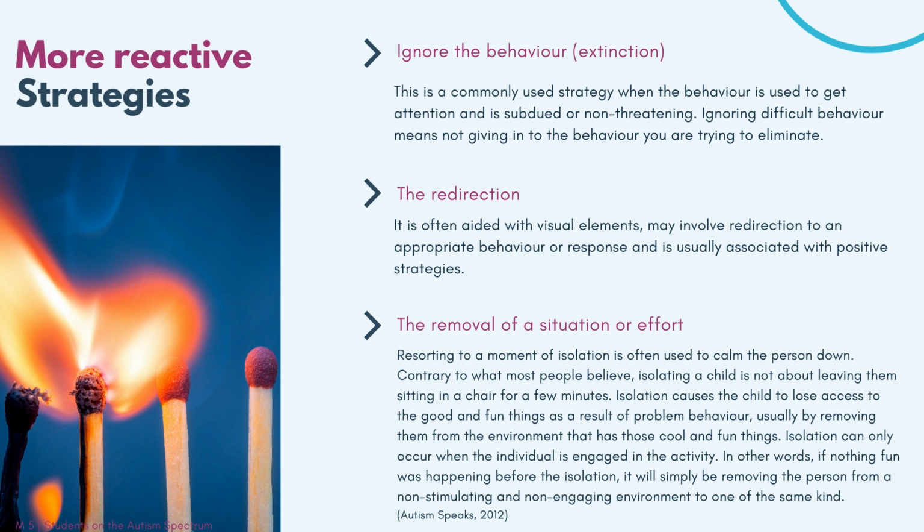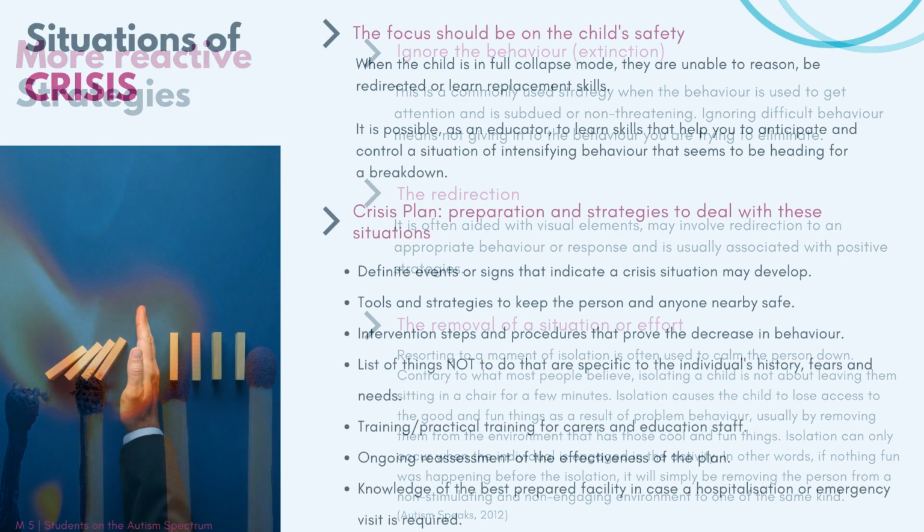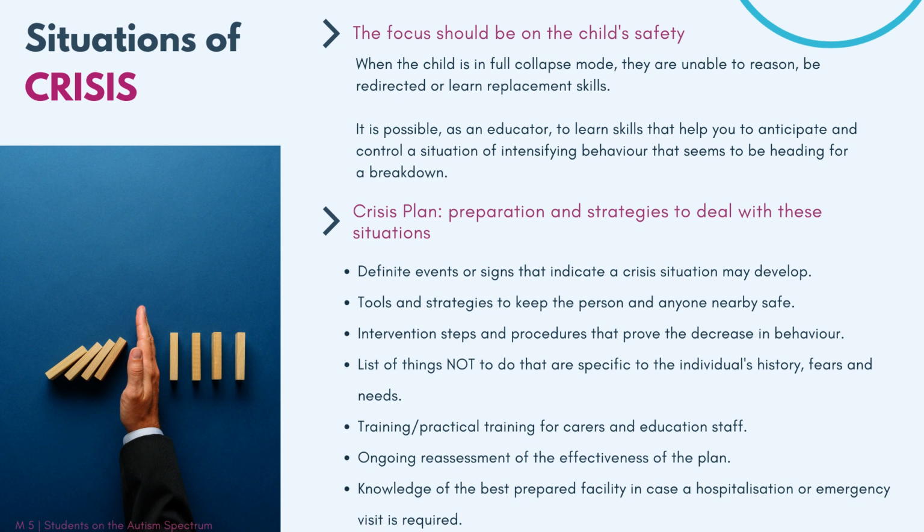It is important to note that there are certain behaviors, those that are dangerous or harmful, that are harder to ignore and sometimes need to be redirected or blocked. For example, putting a pillow near the child's head so they don't hurt themselves while hitting, even while the adult makes an effort not to let the behavior win. Crisis situations. Generally, when the child is involved in the active and disruptive state of a behavior, such as an angry outburst or aggression, the main focus should be directed towards the safety of the child and those around him or her.